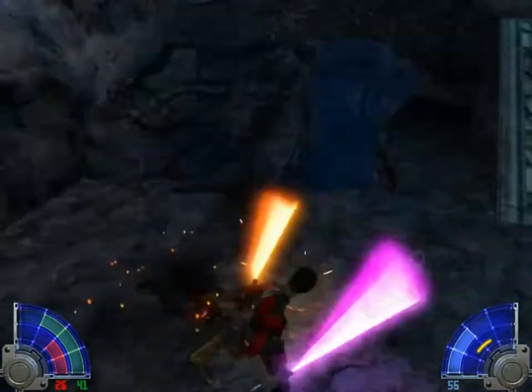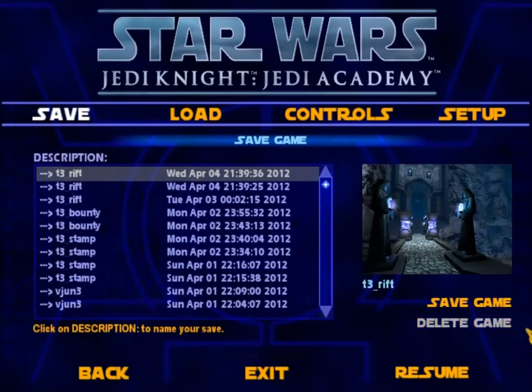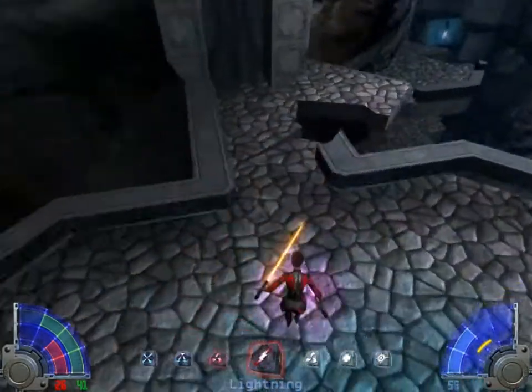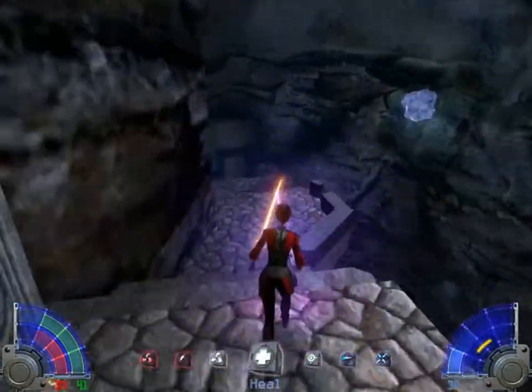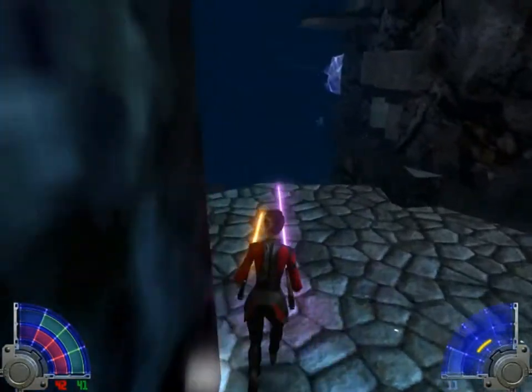Got him down again. Where's the other dude? I think the other dude fell off the edge. Just save then. Start healing. Oh! Almost fell there. Die, Jedi.